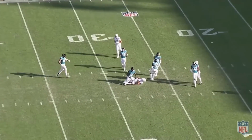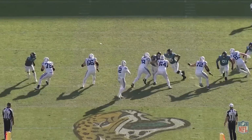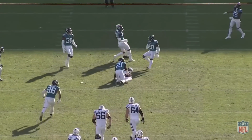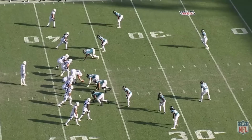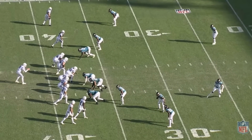Okay. Got to acknowledge the good plays too if we're going to come at him sideways and talk about the accuracy on these little short ends or slants. He made some nice plays. That's a nice 4th and 5. That's a nice design play. Watch the number 1 receiver down here to the bottom.